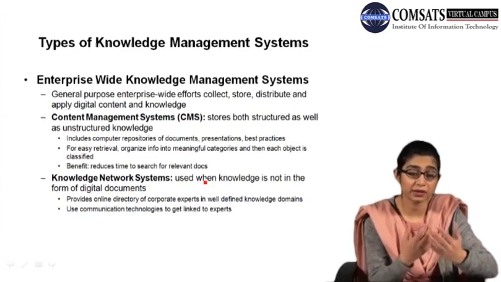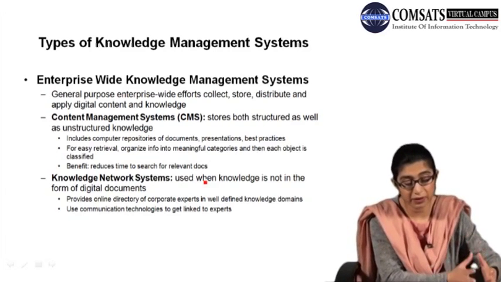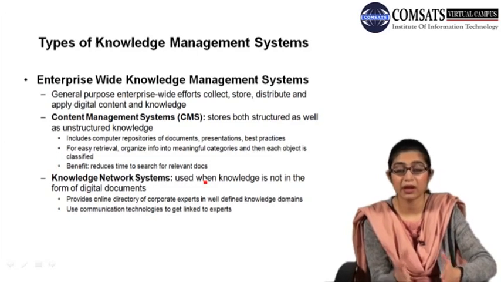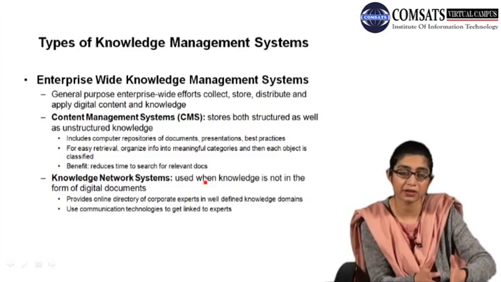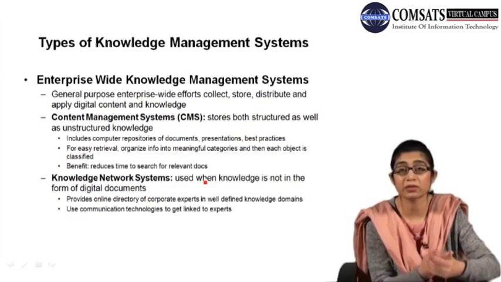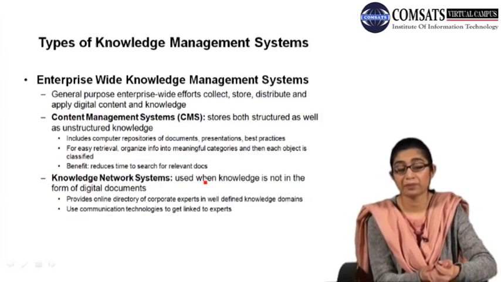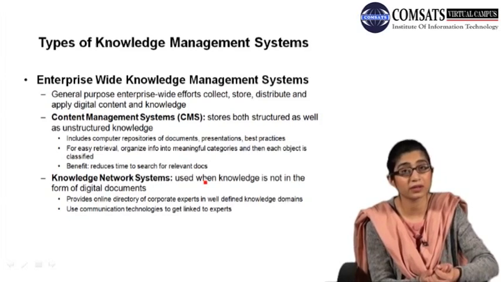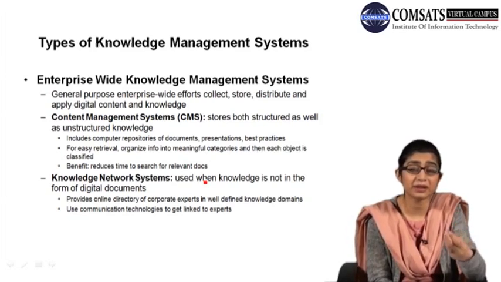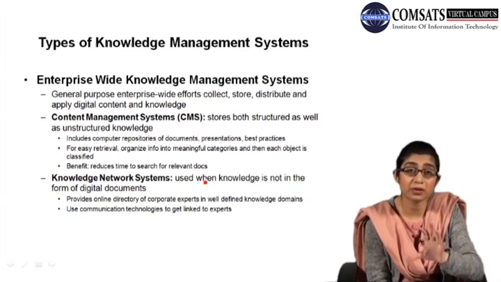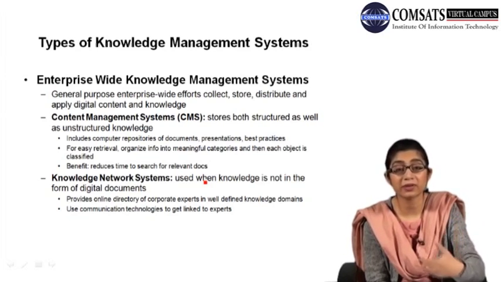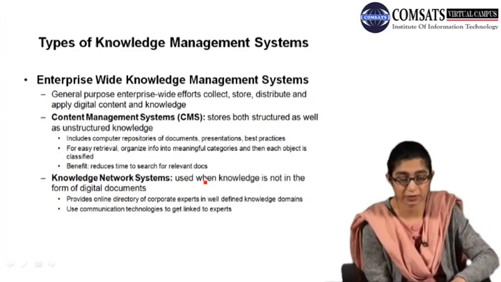The benefit of doing all this is that you're keeping everything in a repository, organizing it into different classifications, and tagging each object to that classification. The reason for doing so is easy retrieval. It reduces the time to search for the relevant documents. That's why these content management systems are there to store and manage the content, so that it becomes easier for the user to retrieve any kind of document from that content management system.